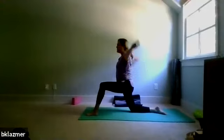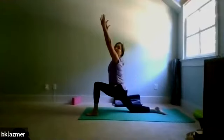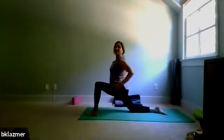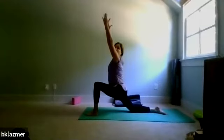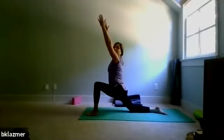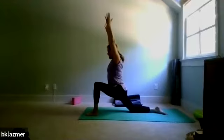Inhale, sweep the arms up and come into crescent lunge. Now you're pushing the hip points towards the wall in front of you. Stay with your breath here. Scoop up from the pelvic floor. Keep breathing, drop the shoulders down as you reach through your fingertips. Good, stay with the breath.